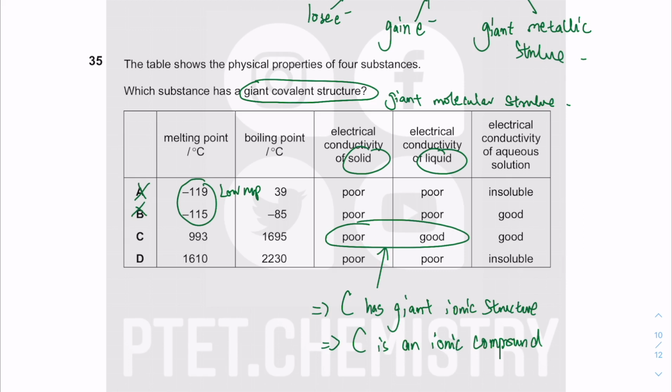So we're looking for giant covalent structure and the electrical conductivity in solid and liquid. Liquid means you melt the solid. Melting point is the temperature at which the solid goes to liquid. Pure substance, states of matter, heating curve, it will have a straight horizontal line because pure substance melts at a fixed temperature. They also boil at a fixed temperature. As you know, giant molecular structure is insoluble in water. So D is the best answer to describe giant molecular structure or giant covalent structure.